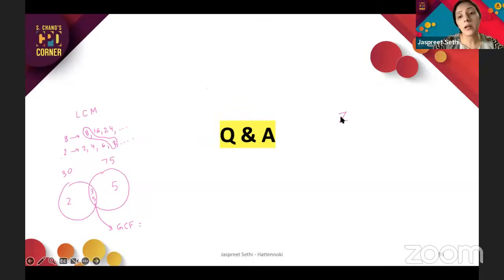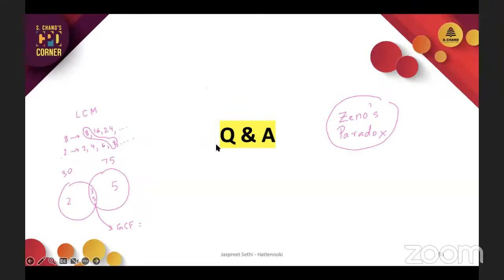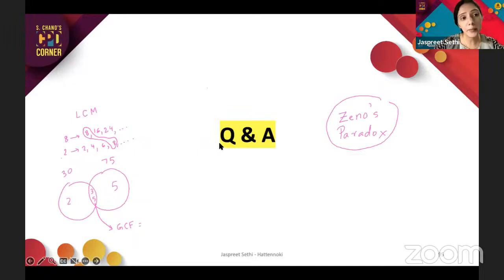For lack of time, I will not share this right now, but you can Google it. And if you have time tomorrow, I would love to tell you how I introduce calculus, which is using Zeno's paradox. Zeno's paradox is a beautiful way to introduce calculus. And if you've taught concrete and pictorial so well, calculus will be a breeze. But it comes with a lot of good teaching in the primary and middle years. There's a big responsibility for those ages to teach, rather than putting all the burden on our high school teachers.